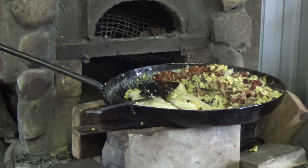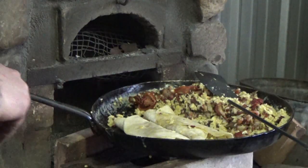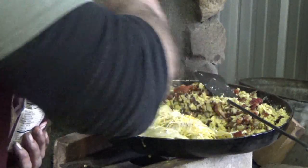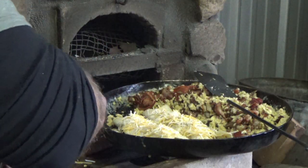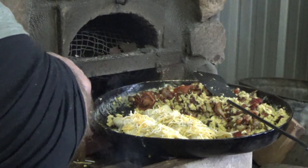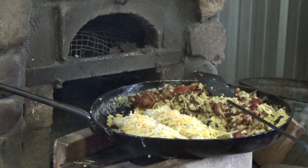Alright, let's get ready to eat. Actually, I changed my mind. I meant to put some cheese on the inside of this. So I'll just sprinkle a little bit right here on top. Hopefully she'll melt down a little. Cheese and I don't get along too well anyway, so. Let that melt a little bit. Then we'll be ready to eat.